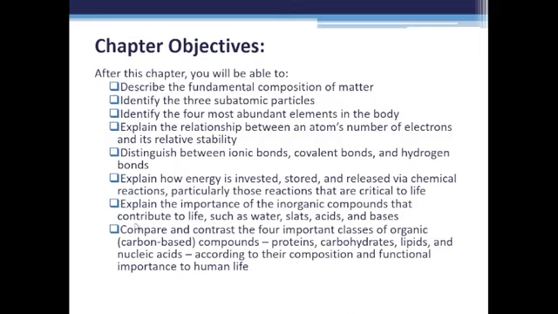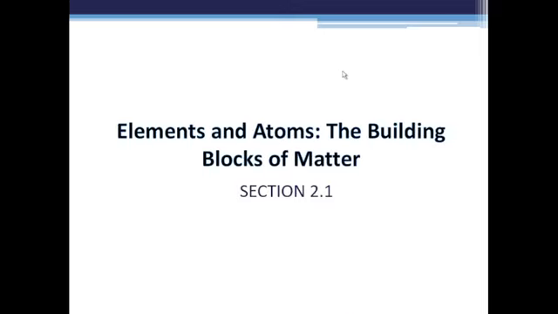Okay, so let's get started with our first lesson on this chapter. Our study begins with matter, which is everything that takes up space and has mass. And of course, matter is made of elements, and elements are made up of atoms. Take note that atoms are the smallest units of matter that still retain the properties of an element.